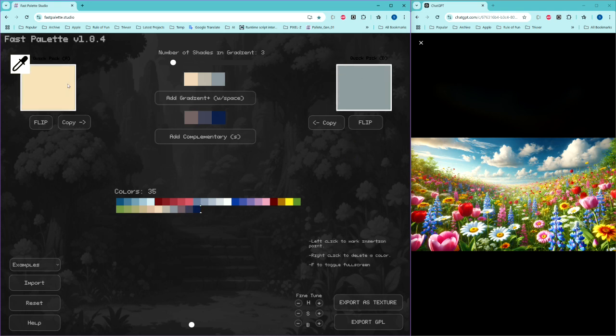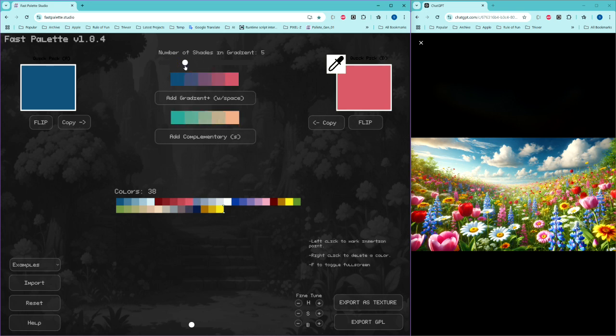You can see the indicators there, left and right, show me which picker will be used. I've got two windows open here. It's obviously much better to use with double monitors, that's the benefit, but you can pick from anywhere on the screen, so you can pick existing colors. I could go from that one to that one and add that. I could go from the blue here to the pink here, make it a bigger gradient and add that. You get the idea.